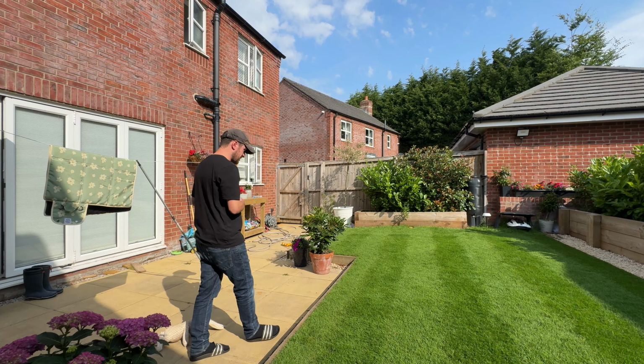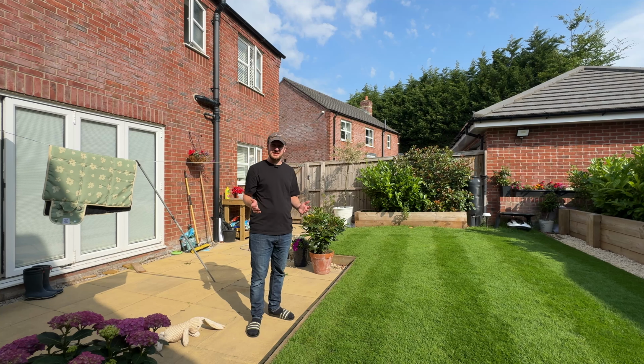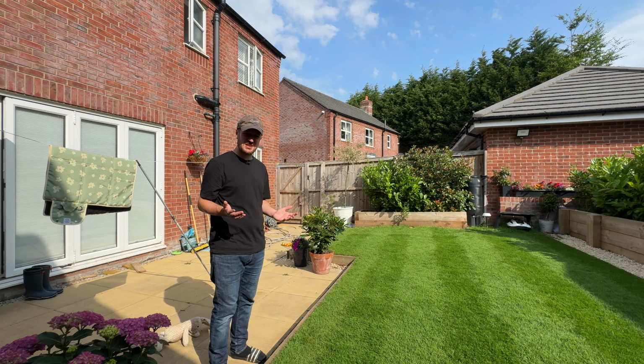So the question will be then for this lawn, does it actually need to be overseeded? And I think the simple answer to that is no. But the other question we sort of need to ask ourselves is, do we even need to renovate?